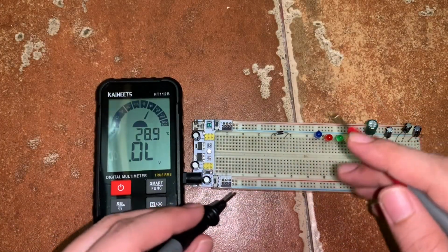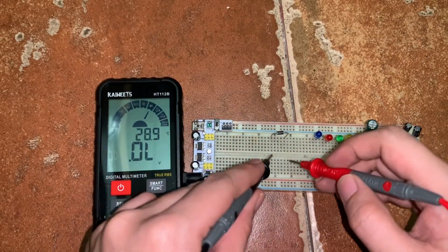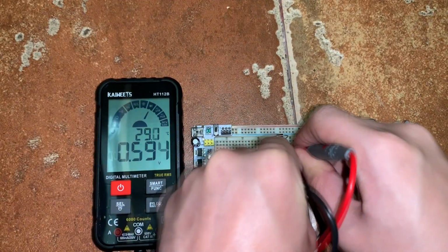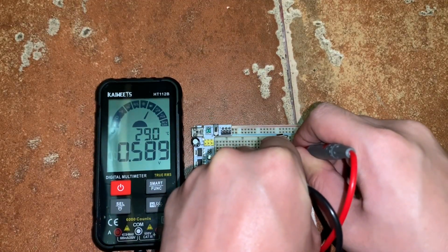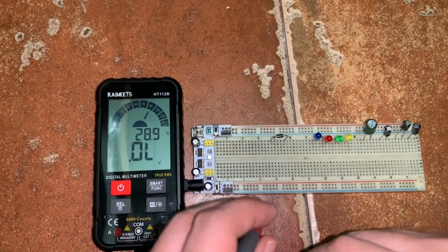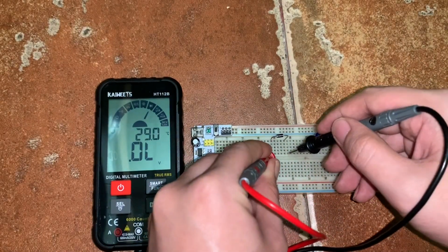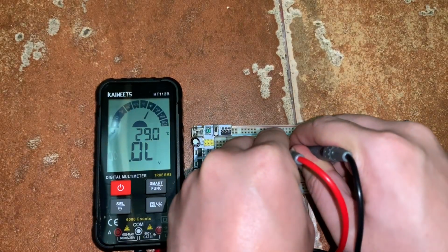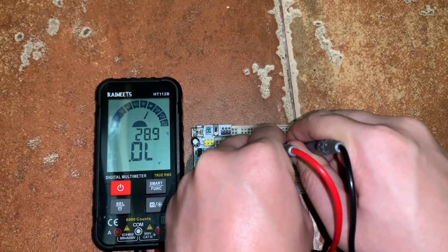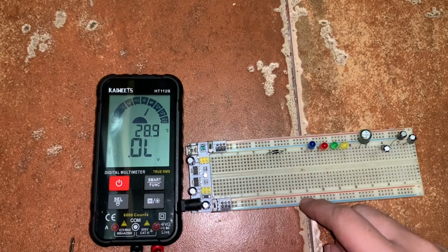So let's put black probe on the cathode and the red probe on the anode. So we see that the voltage drop is 0.589 volts. If we try to reverse the position of the probe, it measures nothing, since the diode is reverse biased. Okay? Next, let's try to test these LEDs.